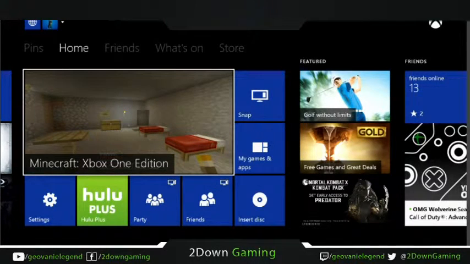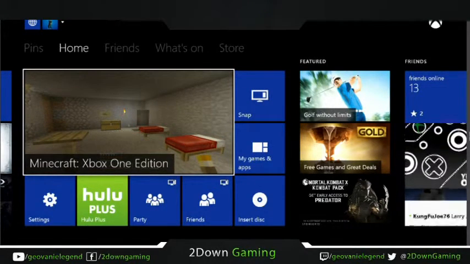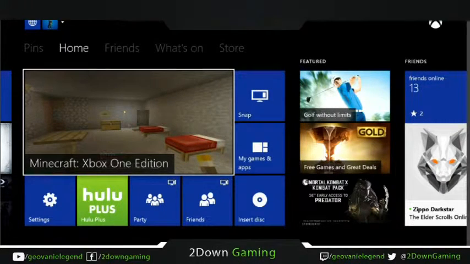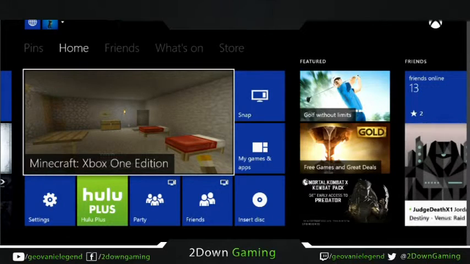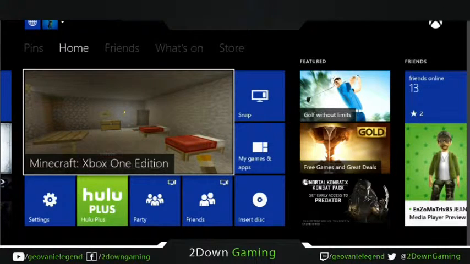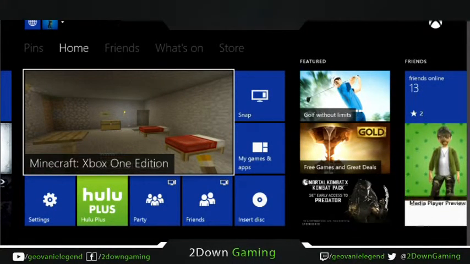Anyway, for this video, we're going to go over the basics for child safety on the Xbox One. Now, my 8-year-old has his own Xbox One. You can actually see my Minecraft is still going in the background from the previous video. He's running around in there playing, having a grand old time. He's an 8-year-old, he loves it. So, on to the child safety.